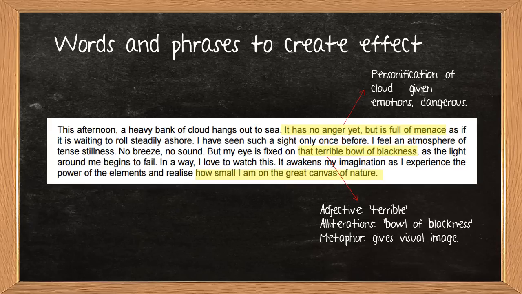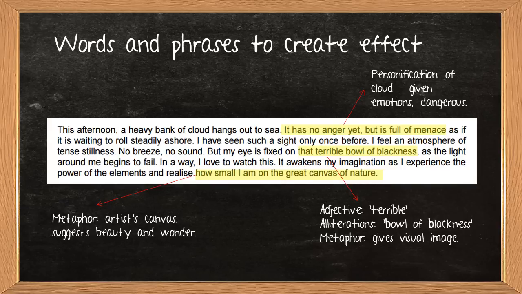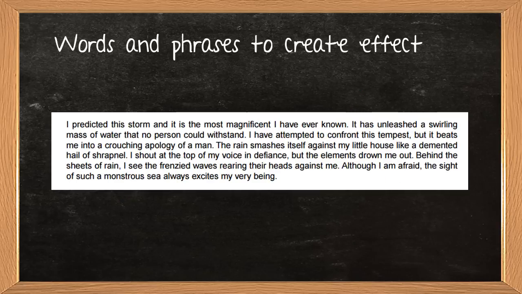My third one that I've picked out, and again, you could pick different ones. There's no rule. The examiners don't have three quotations they expect you to do. They've got a list of lots of them, and they're told to give credit to any good examples. So I thought that last one, how small I am on a great canvas of nature, was another good one. Again, it's a metaphor, so we don't want to be too repetitive here. But I quite like the image that it creates. It's an artist's canvas. So it makes it seem like it's a thing of beauty and wonder, which kind of contrasts the other two things we've said about it being a bit dangerous and fearful.